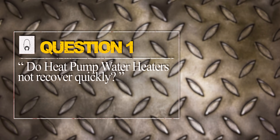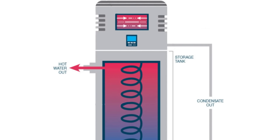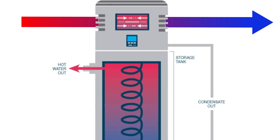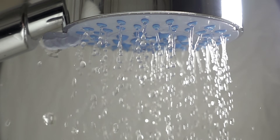One of the things I hear is that heat pump water heaters don't recover fast enough. But I don't think people have the right water heater. We always have to remember this has backup elements. Whenever it's not running in heat pump mode, the backup elements will help that recovery time tremendously. And even when it's cold outside, there's still heat in the air. The heat pump actually draws that heat in and uses it to heat the water. If you've got it set where it can also use the heating elements, then it's just like a regular water heater, but with other things heating the water before electricity is ever called for. That relieves the fear of not getting your customer enough hot water on high demand.